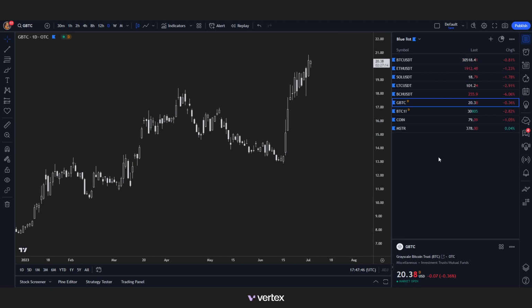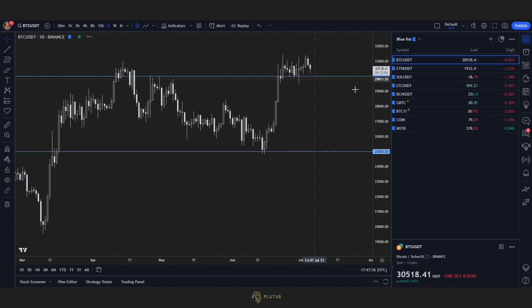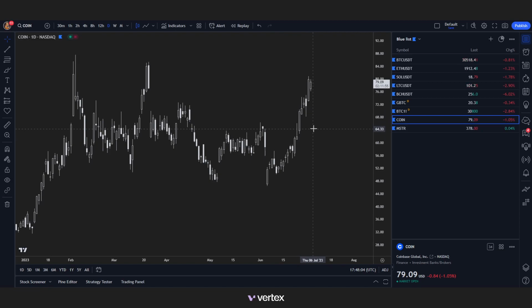And I think that you see the same type of speculation from insiders on other assets or other markets like the BTC CME. But this looks pretty similar to spot BTC at the moment. So I don't know if there's much to observe here. But Coin also made an interesting move recently. It pumped 70% from the local lows. And also when the refiling news happened, Coin pumped really hard just before that news dropped, that everyone was going to refile. And then when the refiling news dropped, it pumped even more.